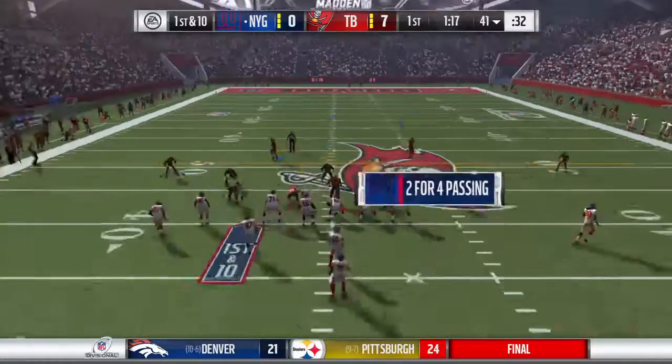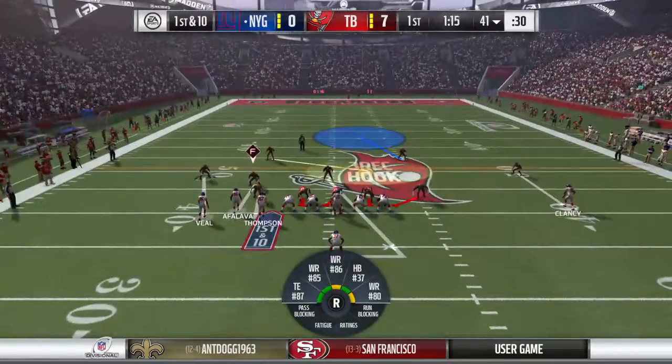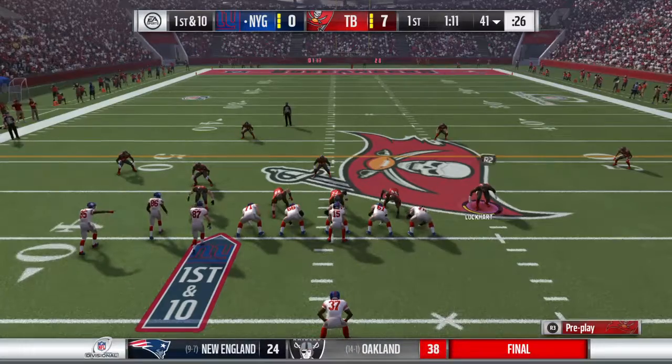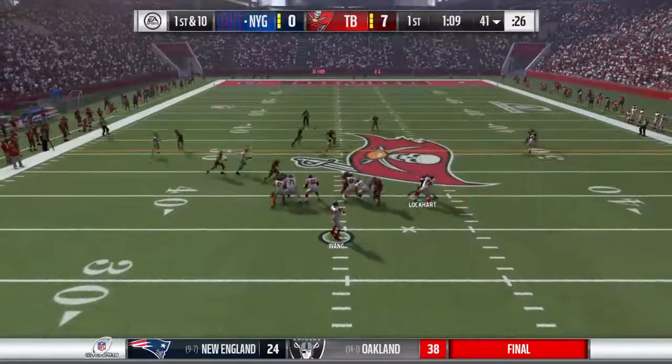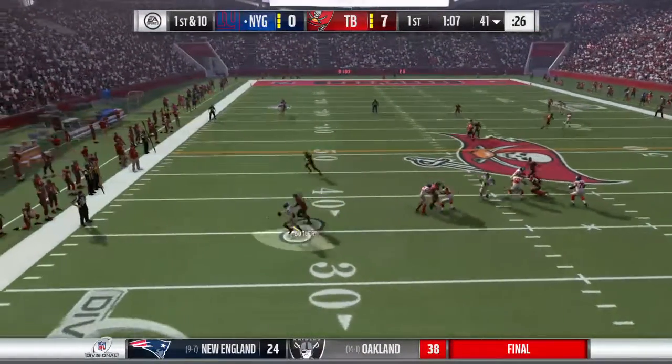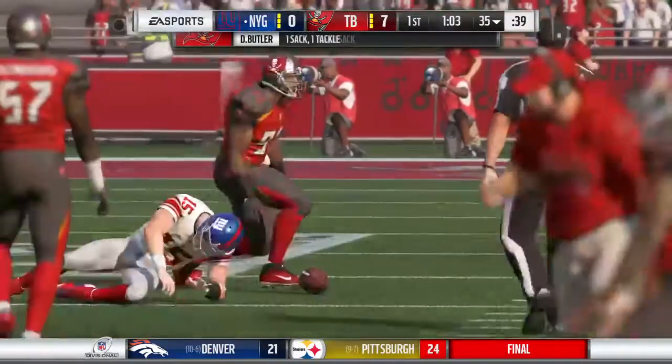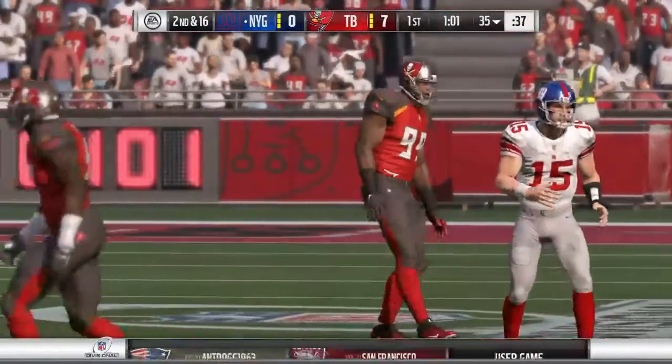I like what you said there. Sometimes he gets lost in the traffic a little bit. But get him out in the open field into some space. That plays to his strengths the best and keeps him out of it where all the big boys are. You know, make him make someone miss in the open field. And no escaping this time as he'll go down. They got him for a sack.